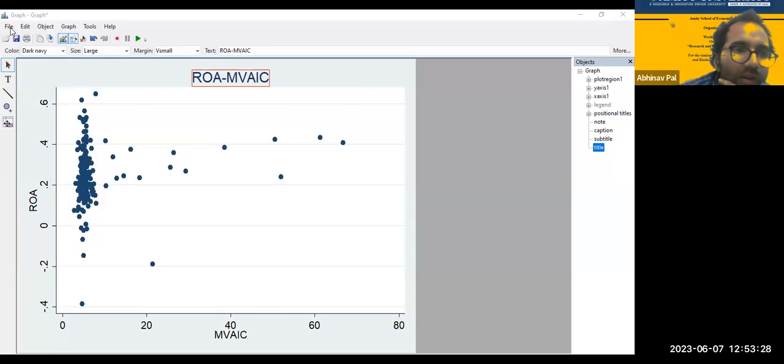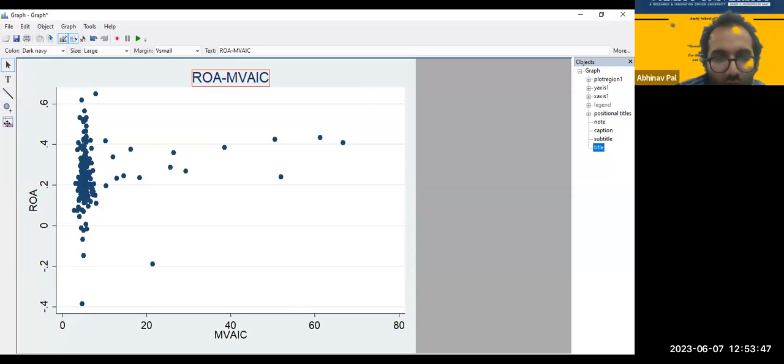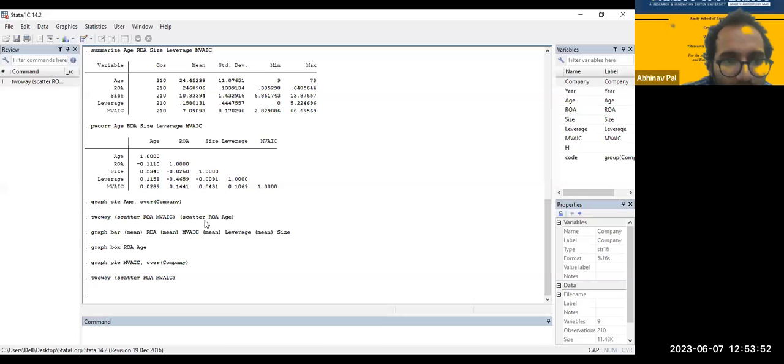So it means that when MBAC is rising to a point, there is some sort of relationship. Let's try to look at the correlation values rather. Okay. Guys, can you see these correlation values that we had computed? Can anybody confirm? Are the correlation values that we had computed visible to you?